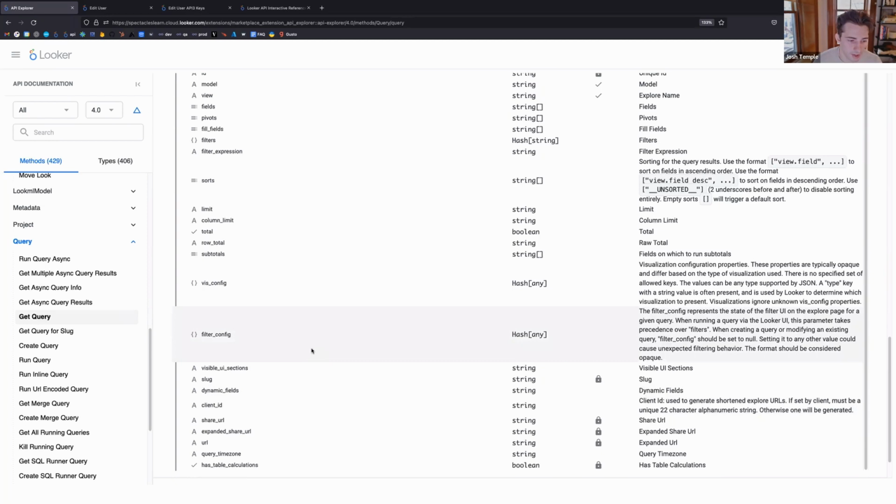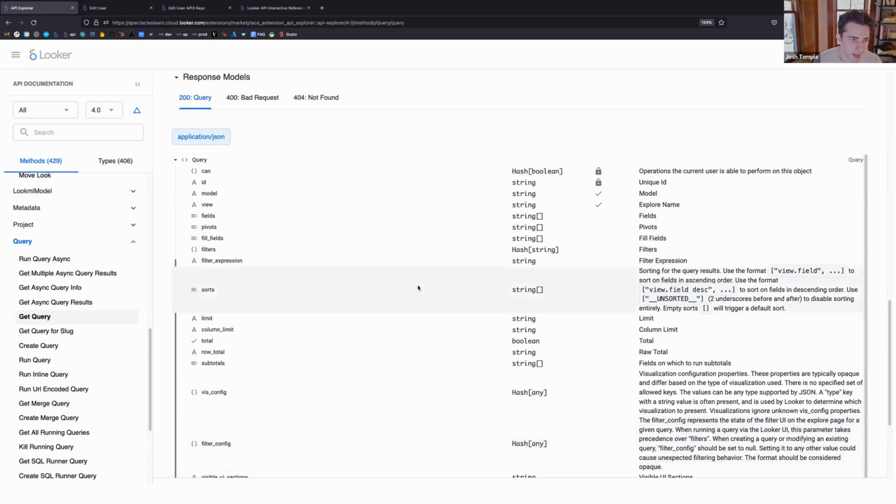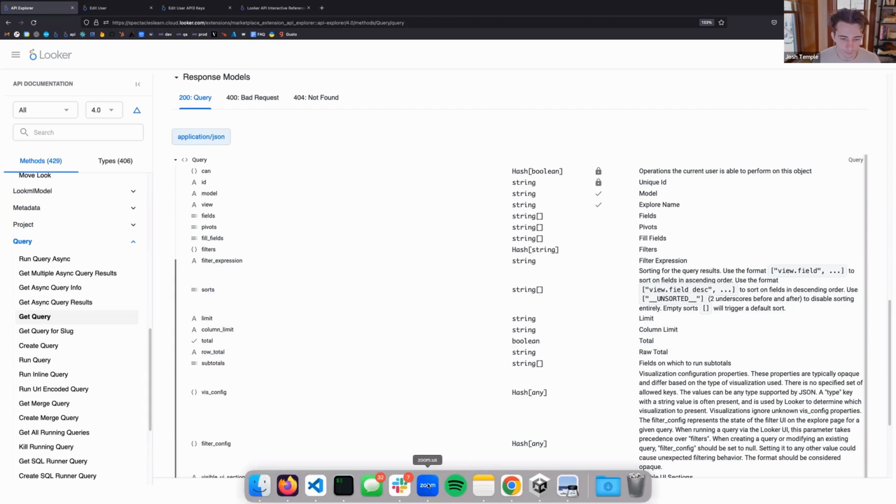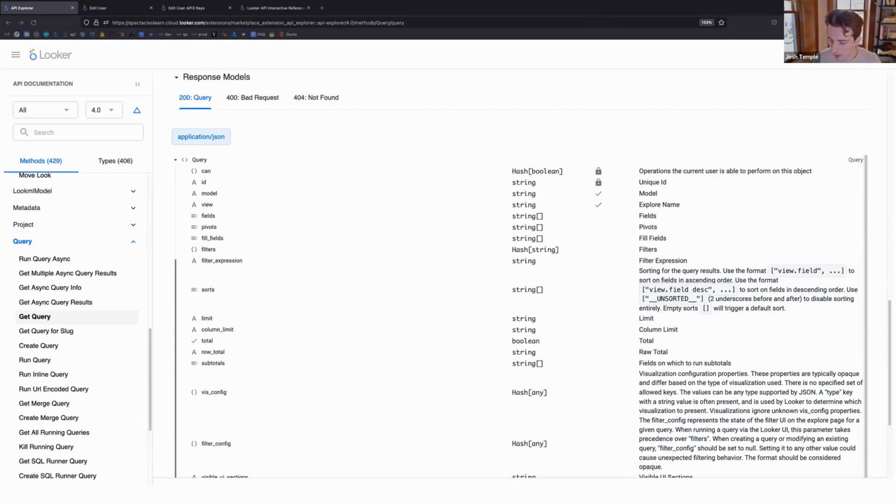So again, I'm not saying that yes, this is definitely possible, but at least from that, I have an idea of how we might tackle this. We would get the look or the dashboard tile. We'd fetch the underlying query. We'd look at the different fields that make up that query, and then from there we try to build out some kind of sense of lineage between explorers and dashboards and looks and charts like that. So yeah, the Explorer is really a great place to start, just diving into what could be possible. But I'll hand over to you, Dylan, now if you want to read through some of the questions, and we can take turns answering or whatnot.